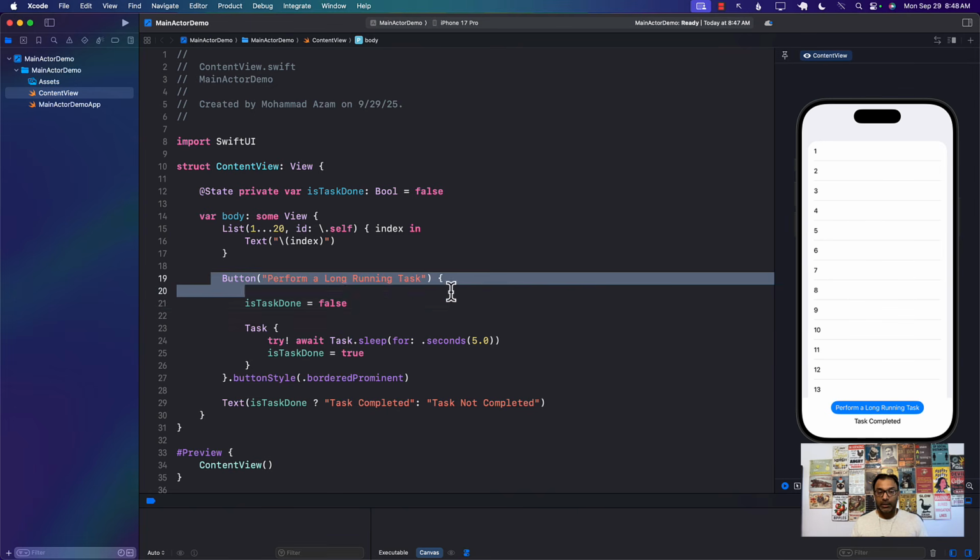Now, obviously, this was just an example to show you the differences between running a task on the main thread and not running it on the main thread. But this will give you an idea of how much UI freeze, completely frozen UI, can happen when you're doing long-running intensive tasks on the main thread.